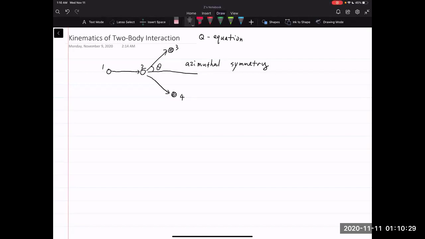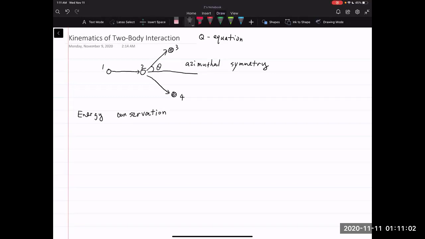First, the total energy of the system is conserved. The so-called kinematics refers to when we do not know the exact details, or we don't worry about the details of the interaction, what can we say in general? In this case, the energy is conserved and the momentum is conserved. Let's write down each of them and see what these two conservation laws lead us to.